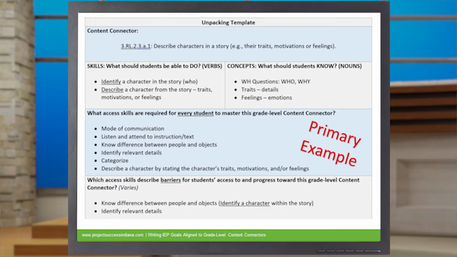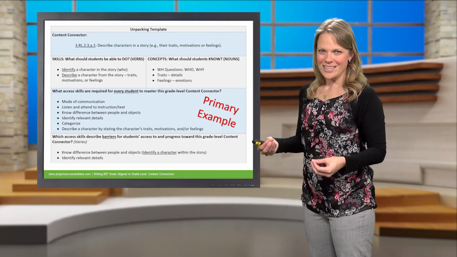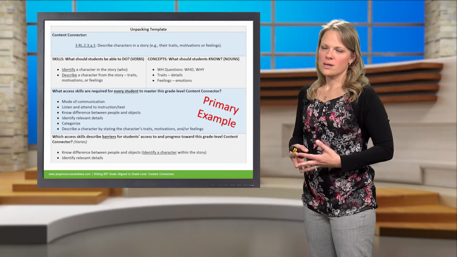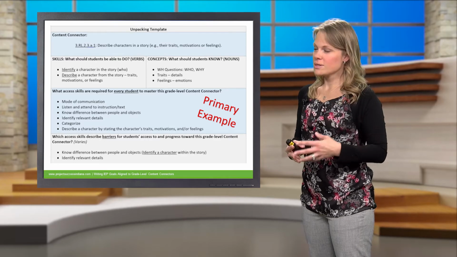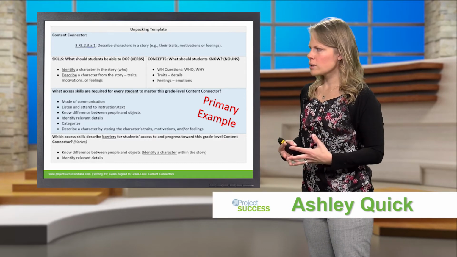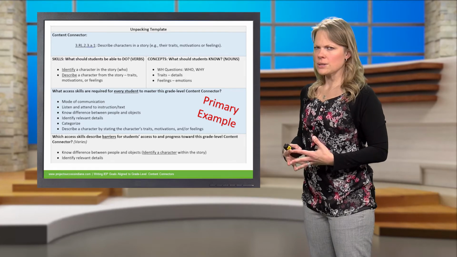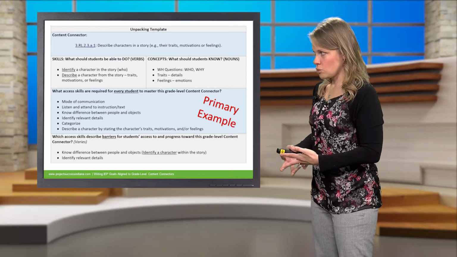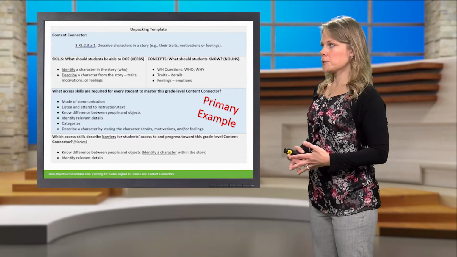If the student is needing to work on their ability to listen and attend, whether that looks like a typically attending student, or maybe the student is pacing at the back of the room, but you know that they're still listening, that skill of listening and that skill of attending to what's going on is also a critical skill in being able to access academic content. That is a skill that is aligned to any academic content connector.